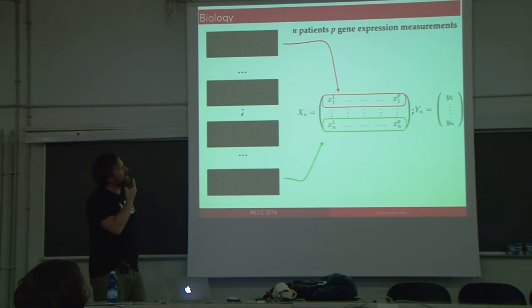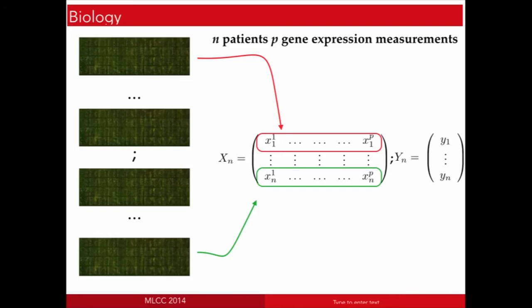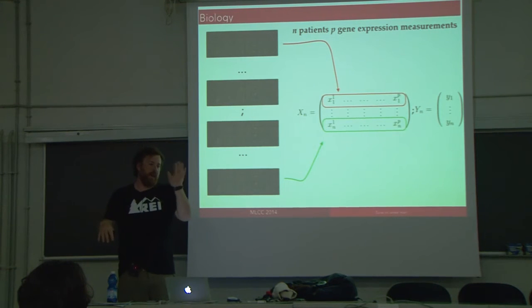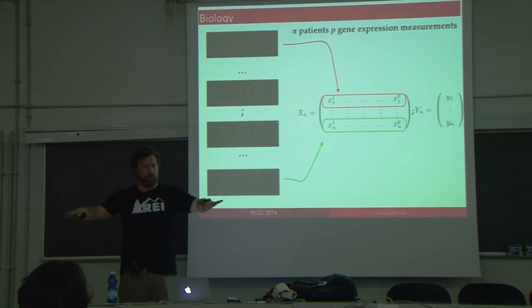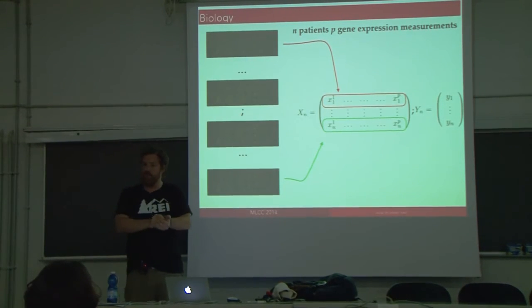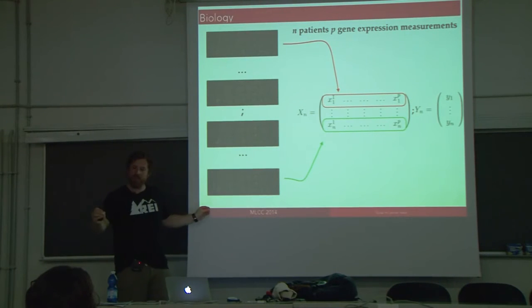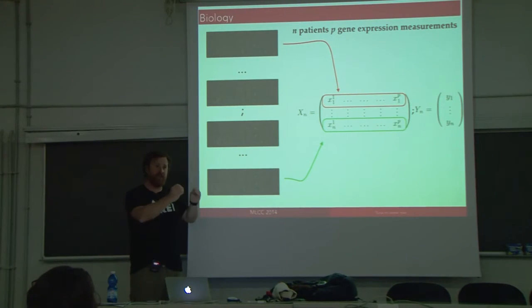The last example I want to make is from biology, and it might be a slightly outdated example. The idea here is you have a bunch of patients, and for each patient you have some measurements of the expression of genes. The patients are divided into two cohorts, disease type A and disease type B, and you want to be able to disentangle these two classes. When a new patient comes in, you take a sample of tissue, measure the expression of the genes, and based on that, predict whether this is most likely type A or type B.